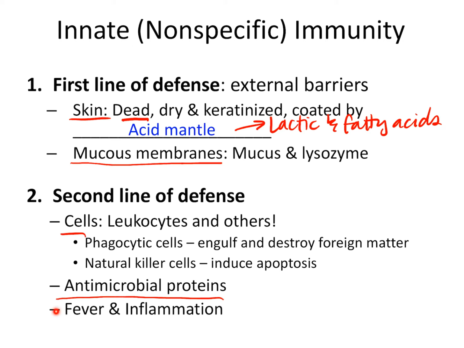So many of them are leukocytes, but there's also going to be a number of other types of cells that are involved in this. So a couple of them we had mentioned previously as being lymphatic cells, our dendritic, as well as our reticular cells. Many of these cells that we're going to see here that are involved in this innate immune response are going to be phagocytic. Now recall that phagocytosis is a method of engulfing and destroying a foreign cell or foreign particles, etc. So this is going to be a really important part of our innate immune reaction, and we'll talk about this a little more on the next slide.